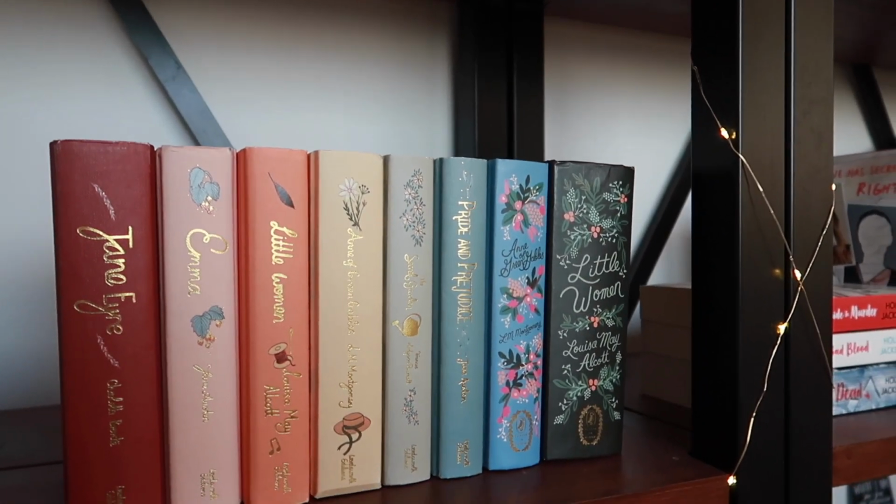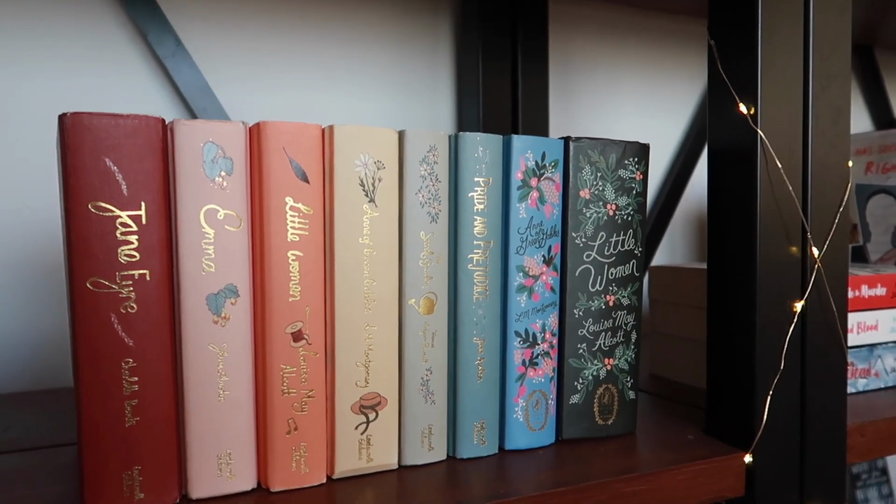So there is one more shelf underneath this one, but that shelf is filled with some of my Harry Potter books. So I know that some people aren't gonna want to see this, so I'm gonna go to my TBR shelf first, which is in the living room, and then I'll come back for that so that people who don't want to see it can just click out of the video. So let's go to the living room and show you those books first, and then go to that one.